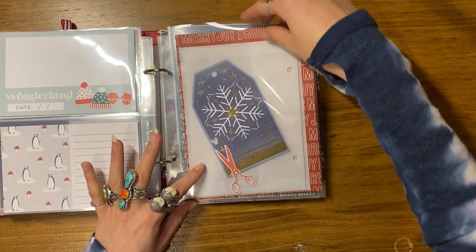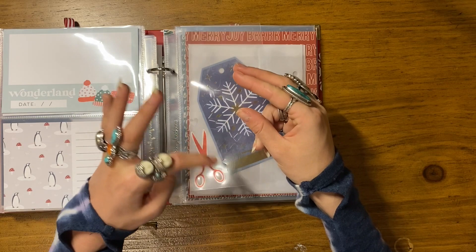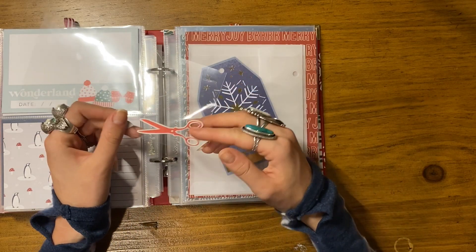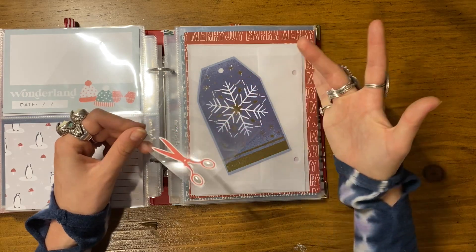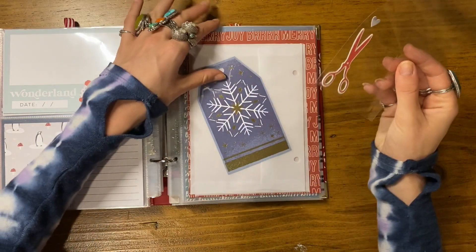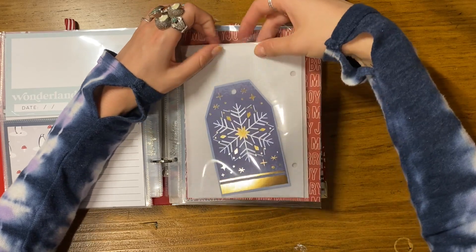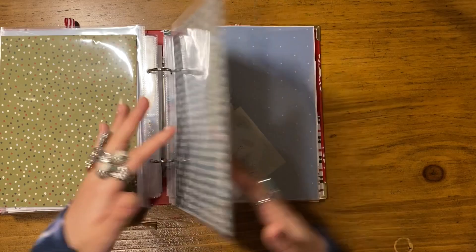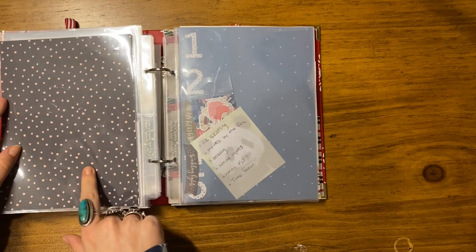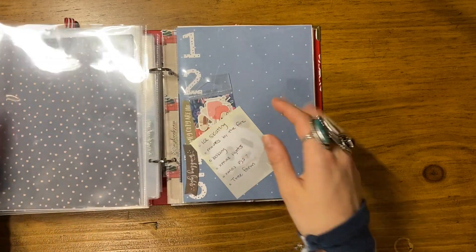Then there's another page full of things. There's a fabric sticker I've been having a hard time using — I want to use it when I'm either holiday crafting or wrapping presents, so I have it stuck in here to try and use it up. There's a tag, some more of those vellum envelopes, and a few pieces of paper I liked that I thought I would include.